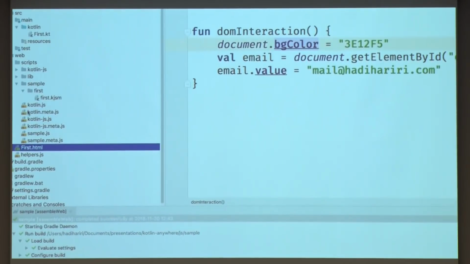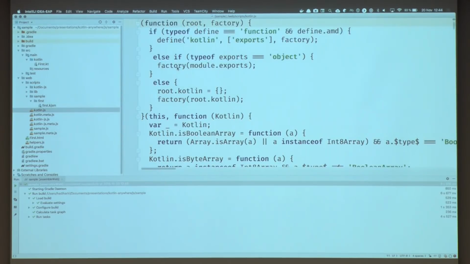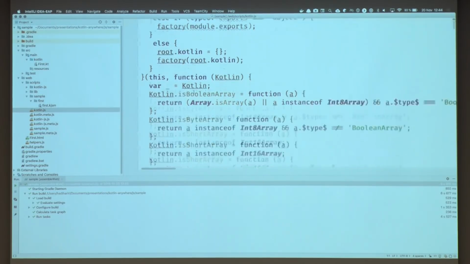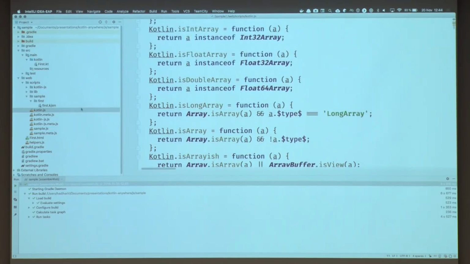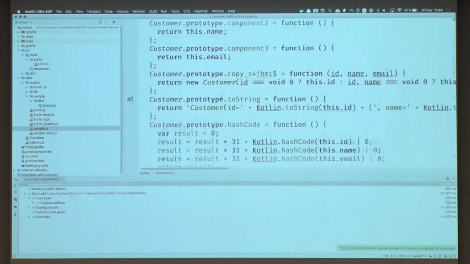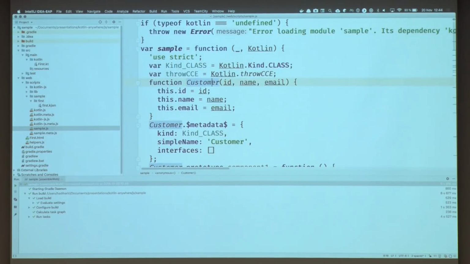Okay, so this has essentially created a JavaScript file for me. In fact, there are 2 files. One of them is Kotlin.js, which is the file that we essentially ship with some primitive standard library. And we try and make this as readable as possible. Then you can put this through your minimizers and your optimizers and whatever you want. But the file that actually ships with the code, the compiled code, is sample.js. Right? So this is the code that has been generated from Kotlin.